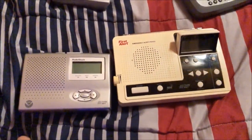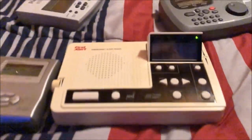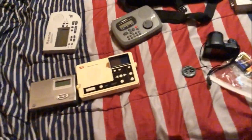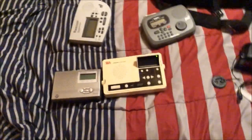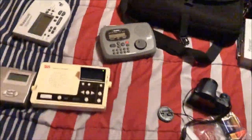Tenfold. I know these radios were placed in different environments and such, but this is no excuse. I've seen most of the WX-167s yellowed. And the owners could be lying, I don't know, but most of the radios I've seen, like the WX-167s, are the exact same version of this radio, apart from the AM/FM capabilities and the scrolling on the bottom, but still, they're also yellowing quite easily, and the owners are saying that they just stored them in a garage or something. They could be lying, I don't know.